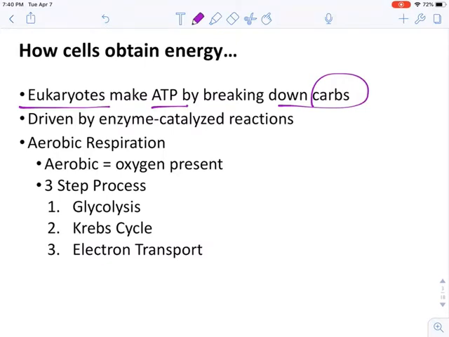So the glucose is in the bloodstream, and then that's going to diffuse into the cell via a glucose transporter on the surface of the cell membrane. That's going to transport the glucose molecule across because it's too big for regular old diffusion. Once it's in there, there's going to be a bunch of reactions that take place that are driven by different kinds of enzymes. I don't think you have to know any one specific one besides the ATP synthase, but remember that enzymes always end in ASE, and the job of an enzyme is to speed up the chemical reaction.